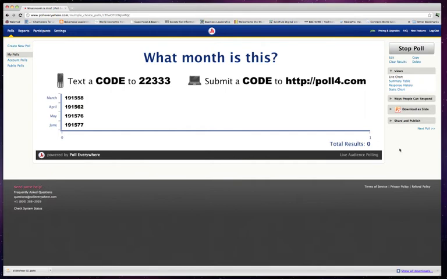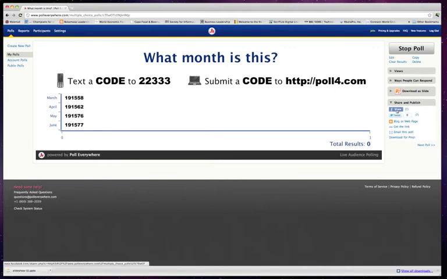But one thing you can do is once you go into the individual questions, over on the right side of the screen under share and publish, you click on the drop down menu and there's 6 options that become available. There's a share button that you can share your poll on Facebook if that's what you'd be interested in. You can tweet your poll so people can follow the link to come in to take your poll question. You can get a customized blog or web page embed code.